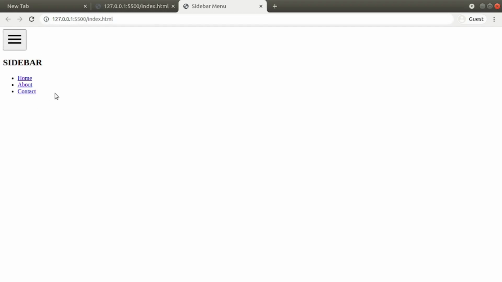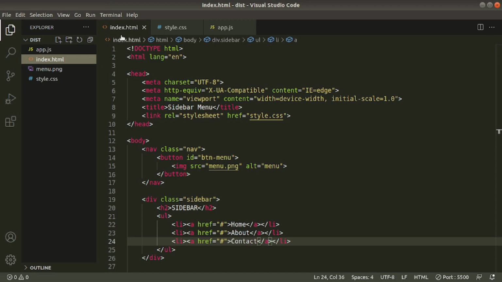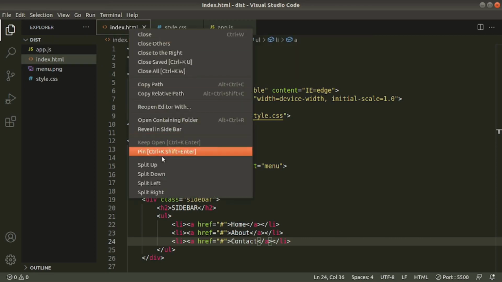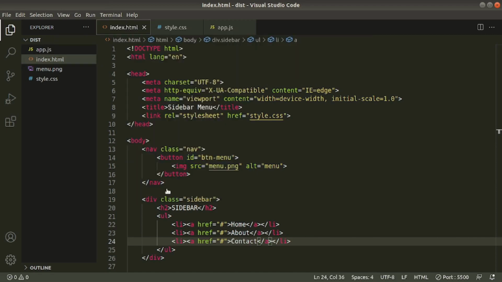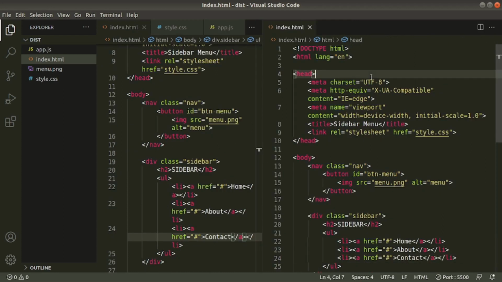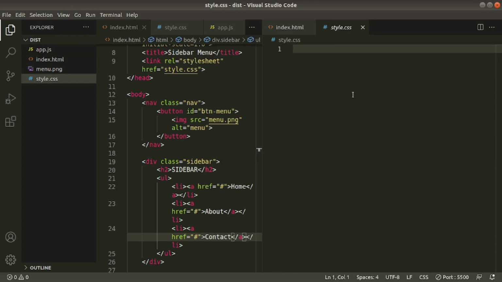Now we will style our markup. For that, right click on this tab and split screen right, and click here and select the style.css file. First, I'll give some basic styles.